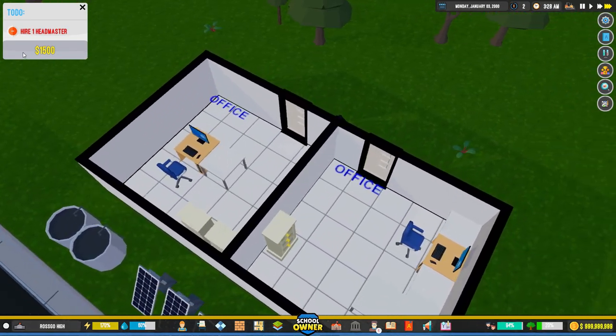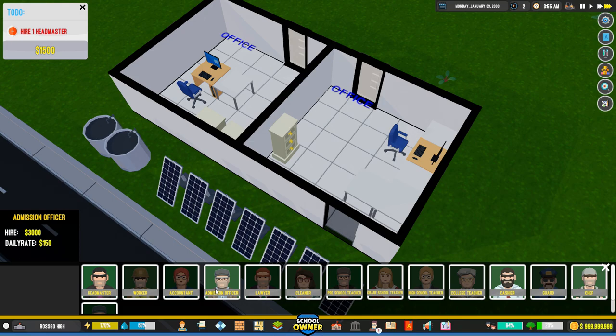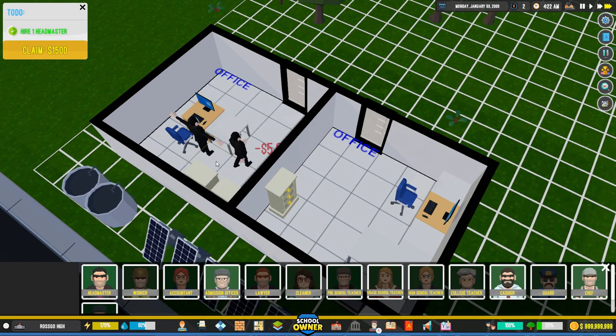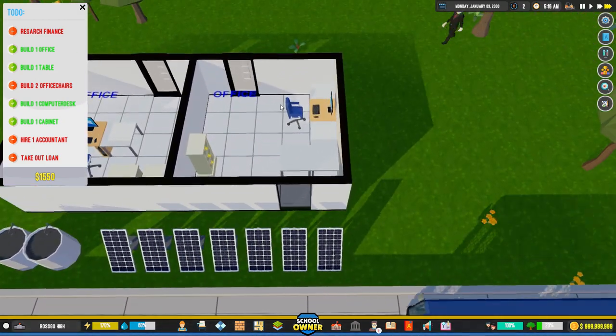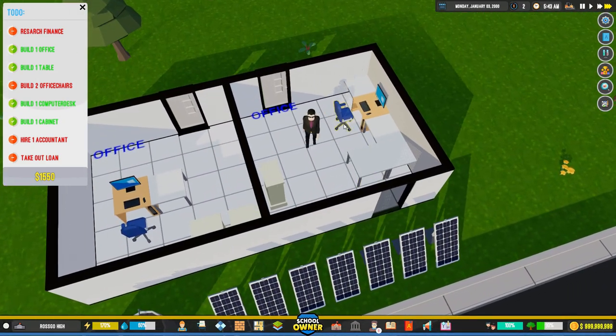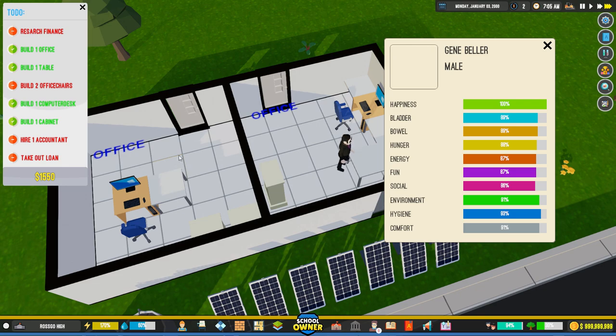Hire a headmaster. You are going in that room there. There we go, we're going to claim that. Build two office chairs. I've built one. We must... Why are you in there? That's not your office. That's not your office. Why are you in there? This is your office.